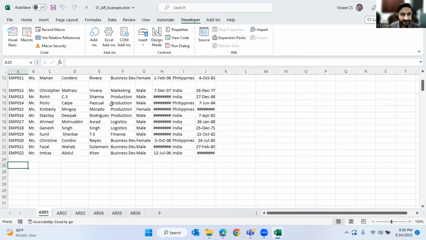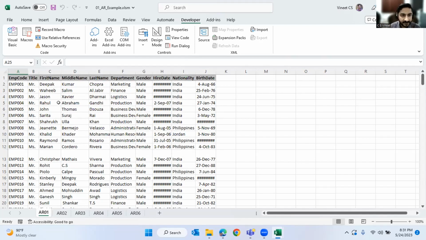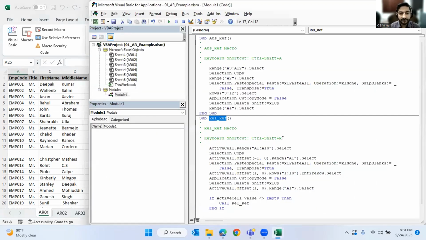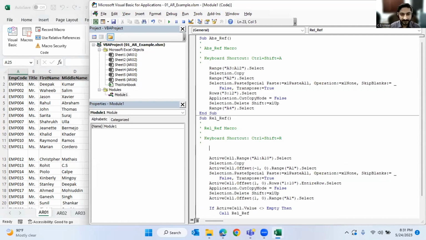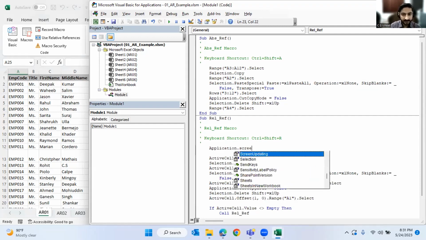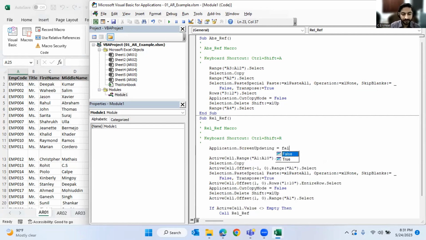Now you might have seen that screen flickering. Okay, so it is showing you one by one all these records being transposed, and if you want to stop that screen flickering and get just in one shot, boom, the final result, then you can also add one more line of code at the very beginning. Here you can simply say application dot screen updating equals to false.